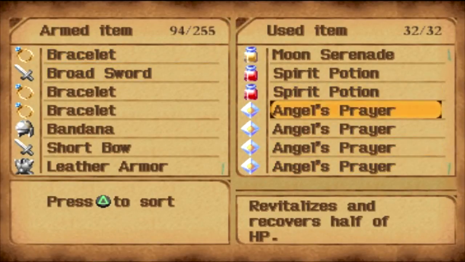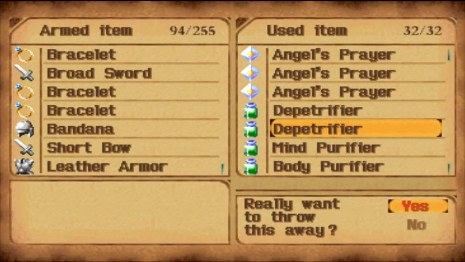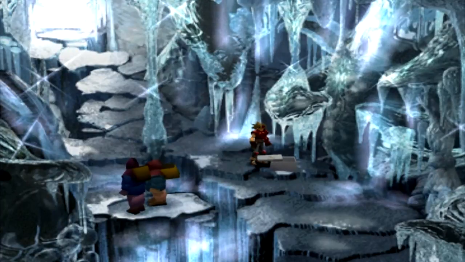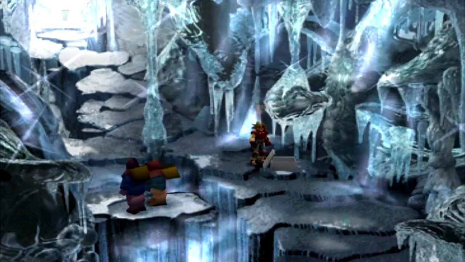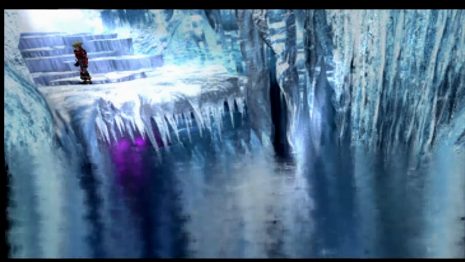Alright, so I'm gonna discard... Yeah, that. Because we have body purifiers, we don't need the ones that specifically... Oh, gushing magma. Alright, fine. I can dig it. I can dig it real good. Oh boy. The part where you got to climb down the icicles. I don't like it, but, you know, you gotta do what you gotta do.